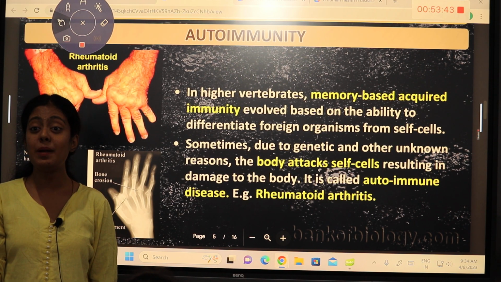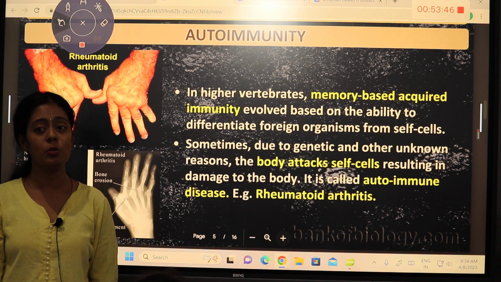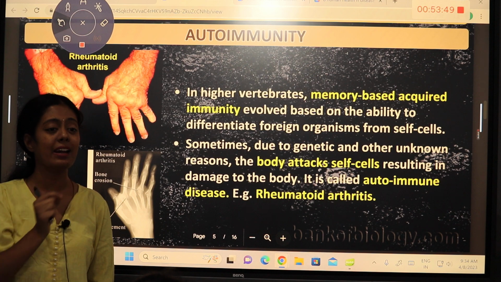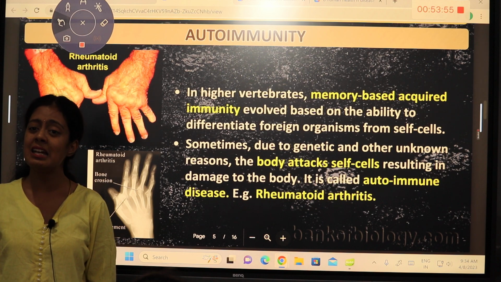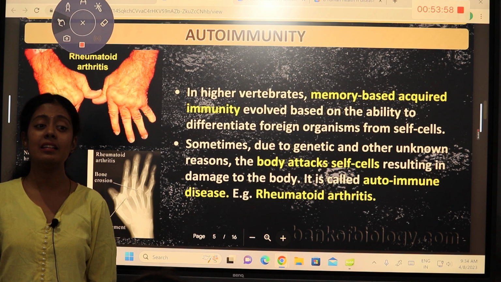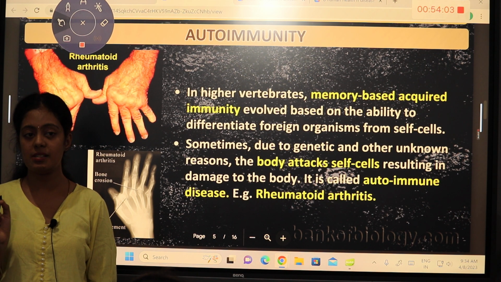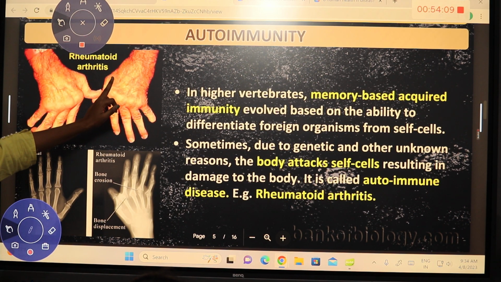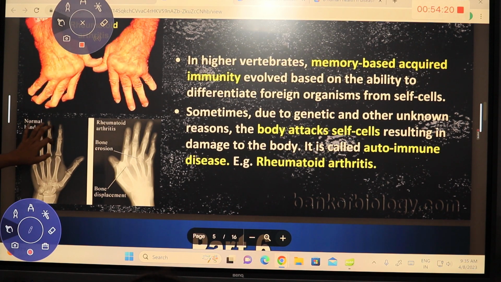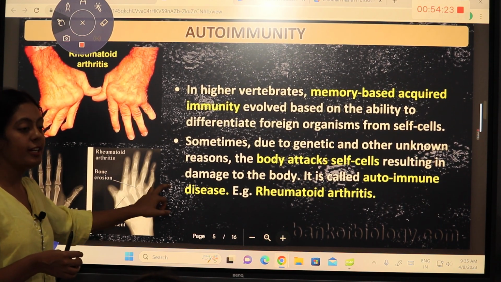Even diabetes, one type of diabetes is autoimmune, meaning your immune cells will go and destroy your pancreas. So do you think the pancreas will be able to produce insulin? No, that can also result in diabetes. And you have arthritis, rheumatoid arthritis. What is arthritis? Inflammation of joints. All these joints will get inflamed. You can see the picture here, rheumatoid arthritis. Slowly there will be no fluid and it will result in deforming of organs. An example of autoimmunity is rheumatoid arthritis.